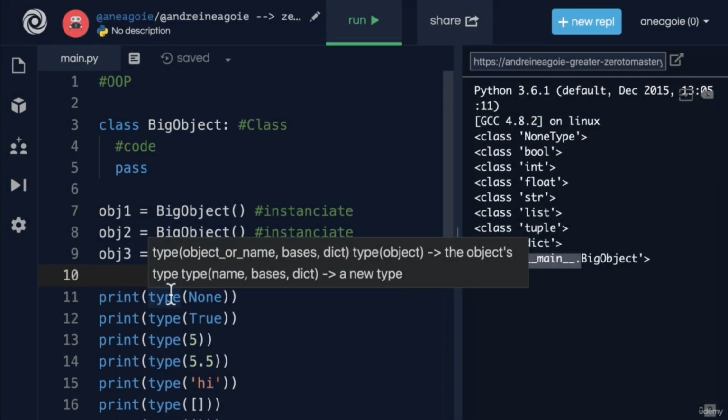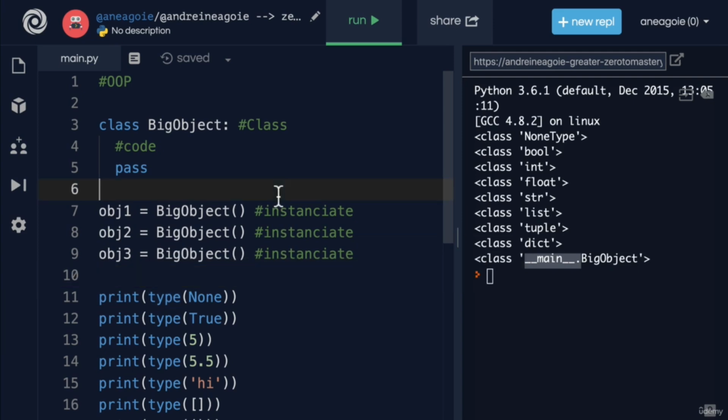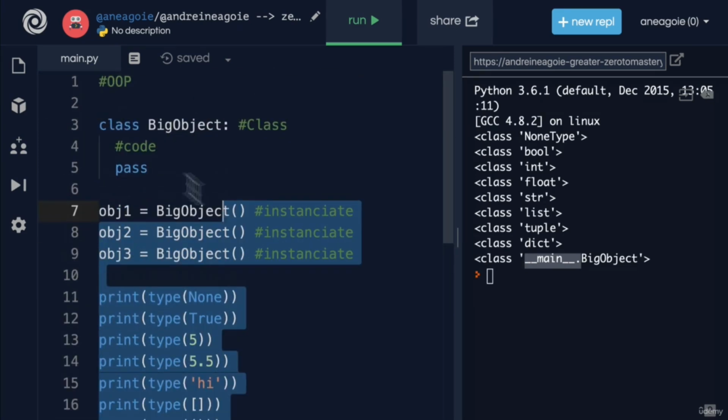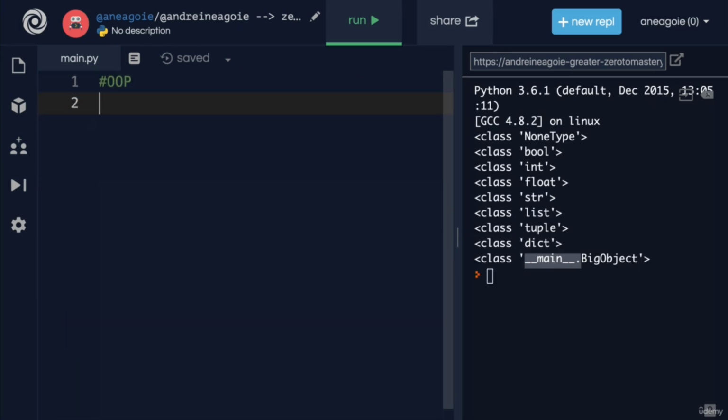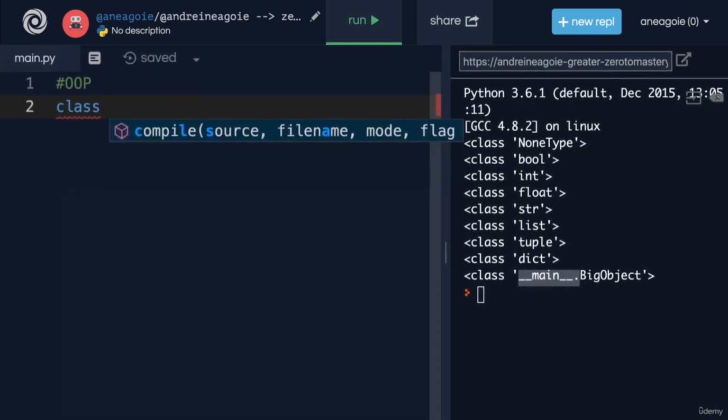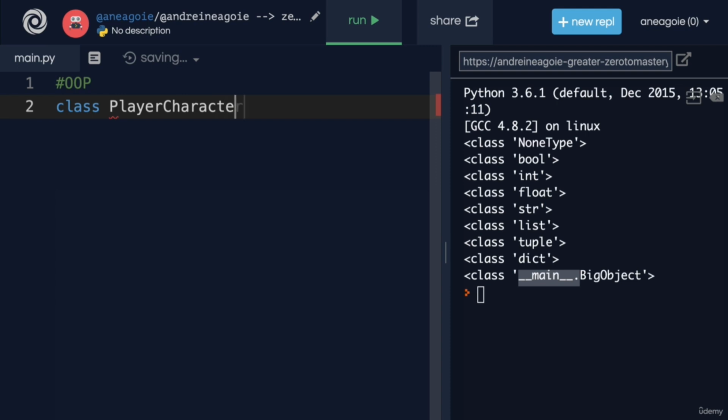Now, the best way to learn is to actually see code in action. So enough theory, let's actually code our own class. I'm going to just delete everything and start from scratch. And let's say that we're working for a gaming company. And this gaming company has, well, this wizard game that they want to create, almost like Harry Potter. Now, how can we think about it in object-oriented programming? Well, the first thing that we're going to need is we're going to have players, right? Each player has a character that they need to play. So let's create a class here and call it PlayerCharacter.